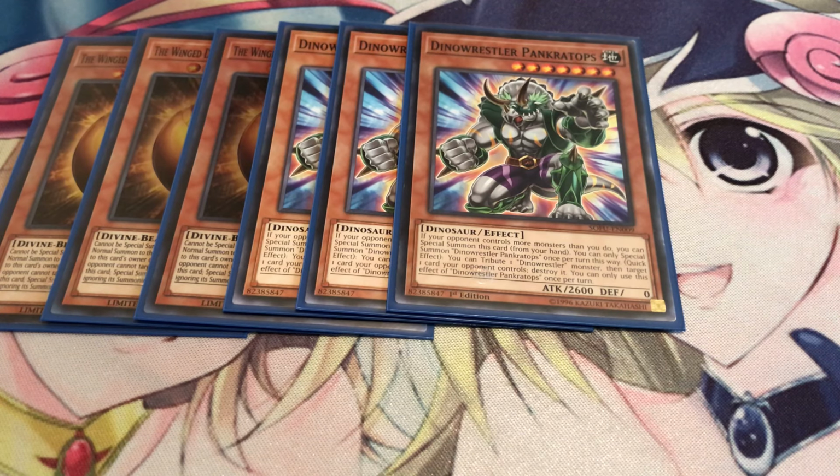3 Dino Wrestler Pankratops. Another great card going second because in case your opponent springs an Anti-Spell Fragrance, which really hurts this deck a lot, or Imperial Order, or just any form of floodgate, summon out that Pankratops, get rid of it, just to deal with it.